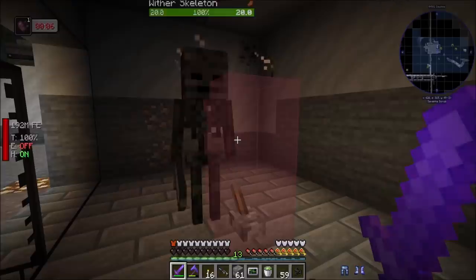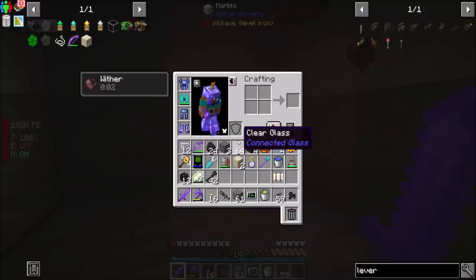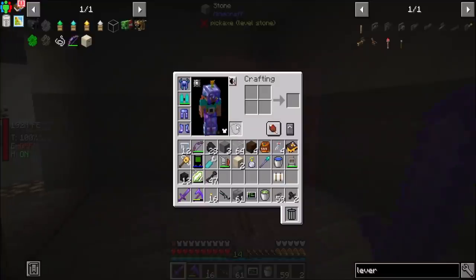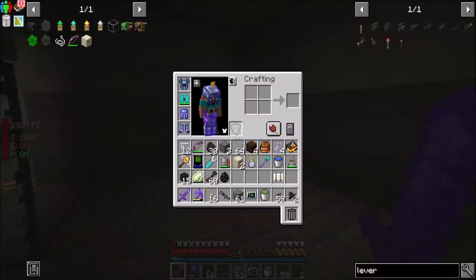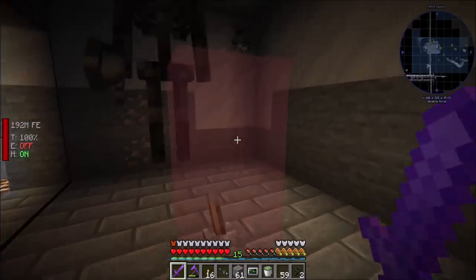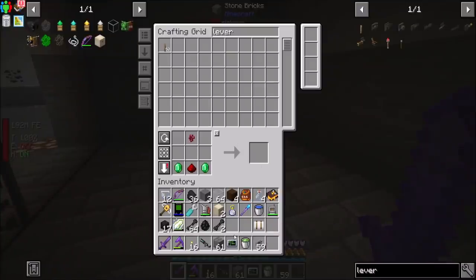What's nice is that with this sword, I'm almost at 100% head drop. Look, every time I kill one, I'm getting a head. It's the best. This sword is awesome. That time I didn't. I said almost. I would say it's at least 80 or 90% chance to get a head, based on the 15 heads I just got, the 16 heads, the 17 heads. You get the idea.